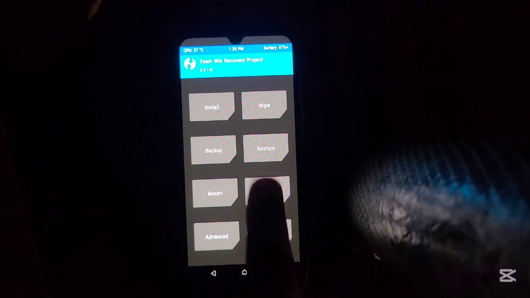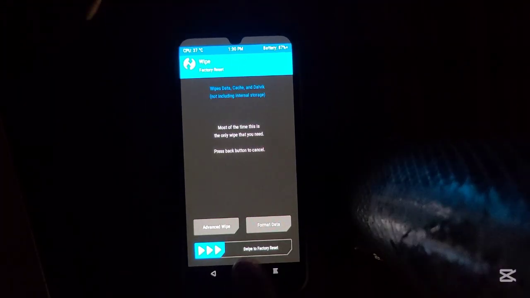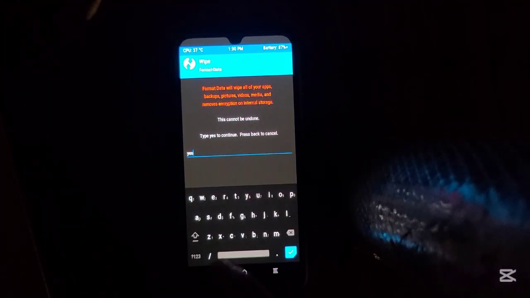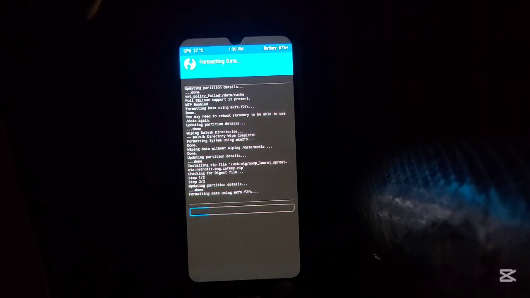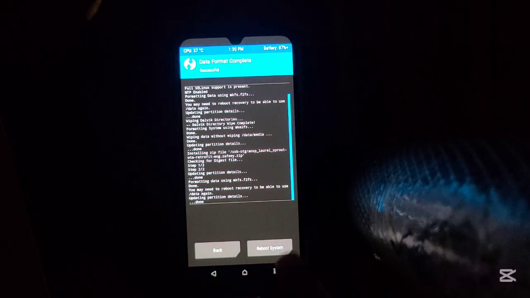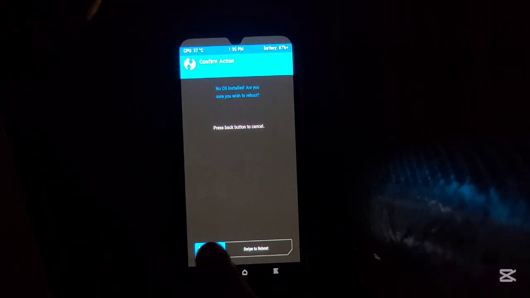Next thing to do now is to go and do a regular format of data, type in YES, and we move. Yeah, YES, tap. So now that is that, we then have to reboot system. Ignore the fact that it says no OS and stuff, don't worry.